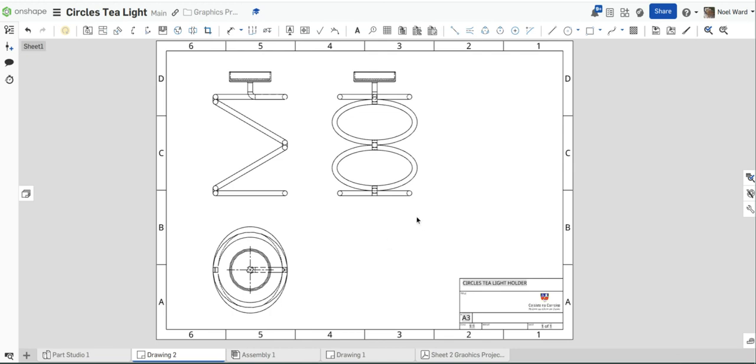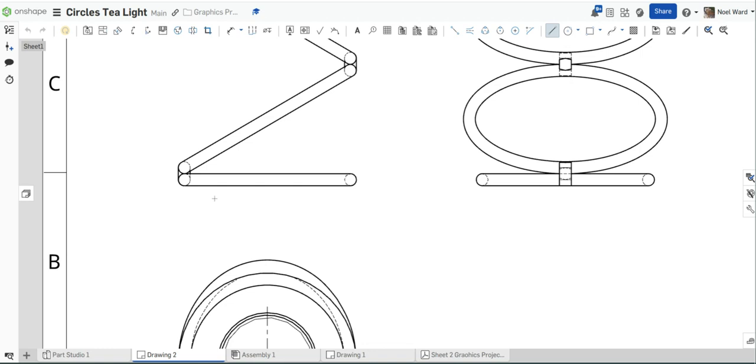Okay, so once you have your views, your elevation, plan and view, I'm not going to put in another view just yet. You want to be able to line this out as if it was a drawing sheet, really. So the first thing I'm going to show you is putting in a line. Up here on the toolbar, I pick line.